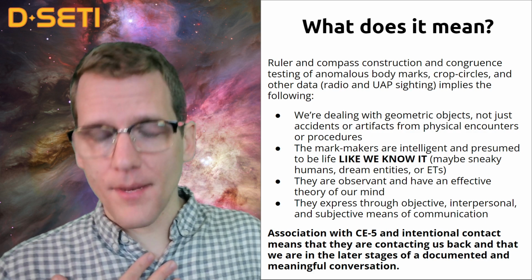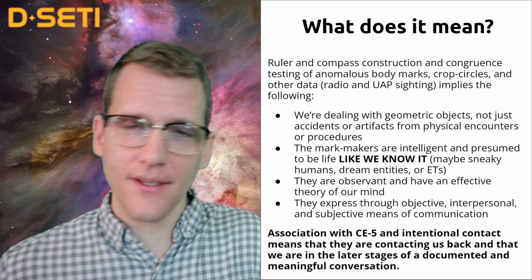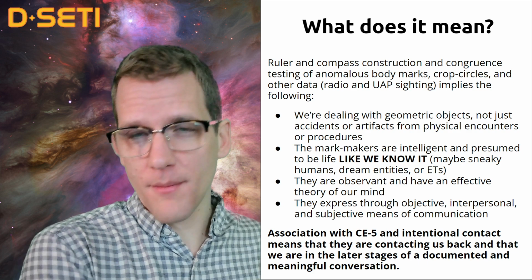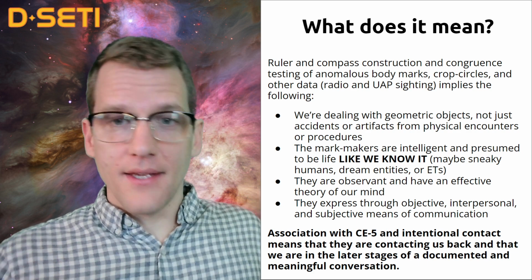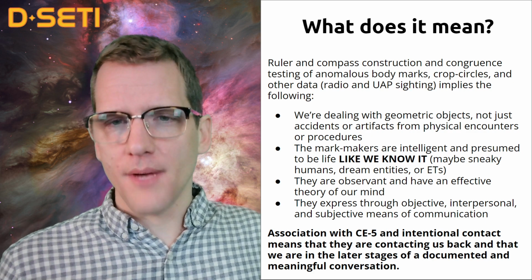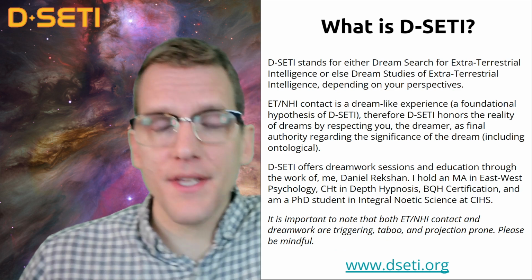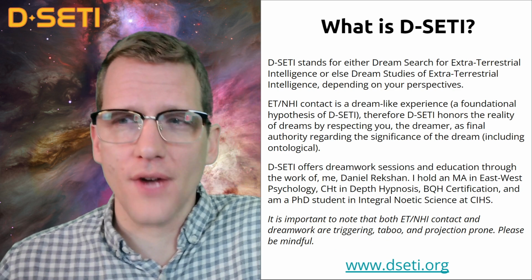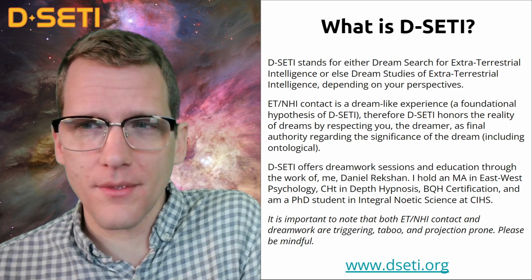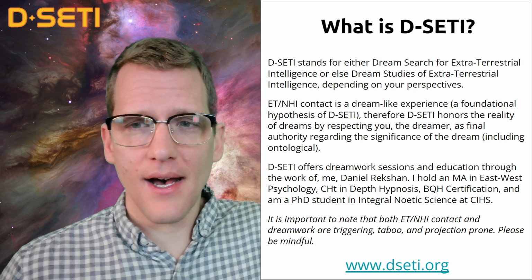I'm not talking about my own work. That is just a very small part of it. I'm talking about the whole CE5 movement, the work of people like Jimmy Blanchette, recording radio stuff, and analyzing the geometries behind that, as well as many other researchers. So this comes out of the context of D-SETI. D-SETI stands for Dream Search for Extraterrestrial Intelligence, or else Dream Studies of Extraterrestrial Intelligence, depending on your perspective.